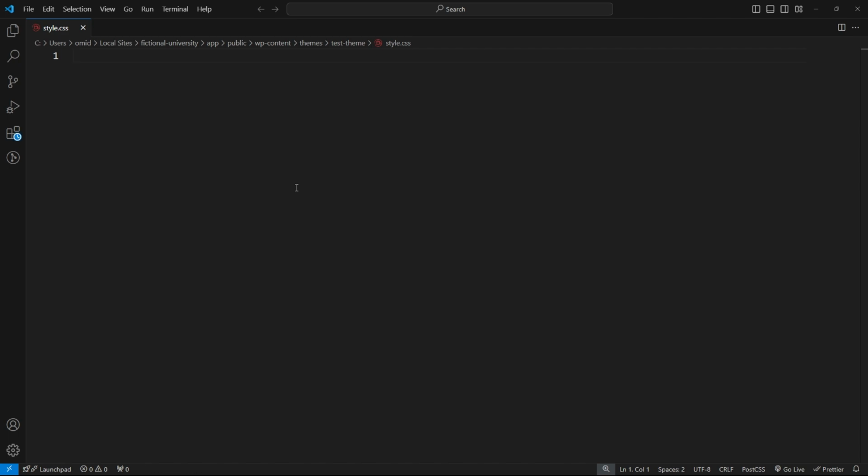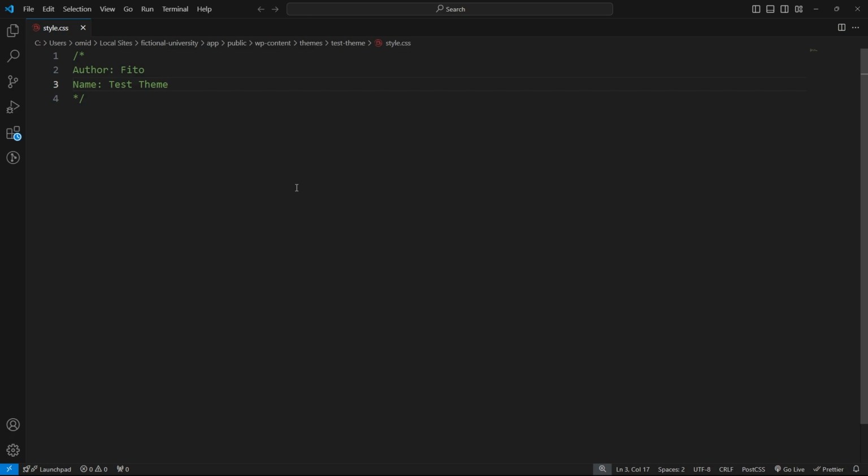So in order to put a comment in a CSS file, you're going to use forward slash and an asterisk, and then an asterisk and another forward slash. Now I'm going to come down here, and here you should write author like this, and I'm going to put my name on it, for example Fito, and then after that name, I'm going to name it test theme.